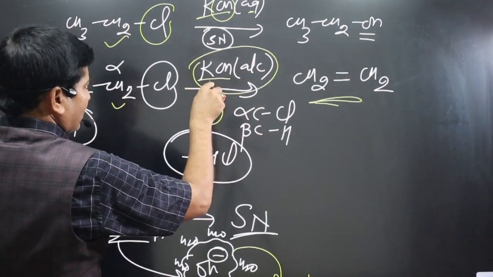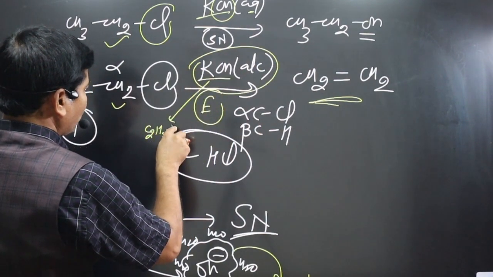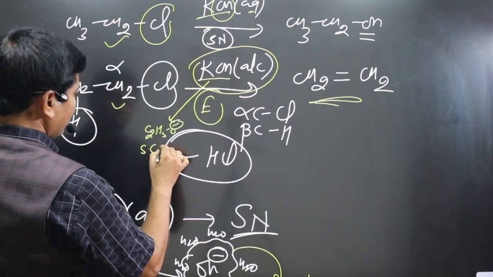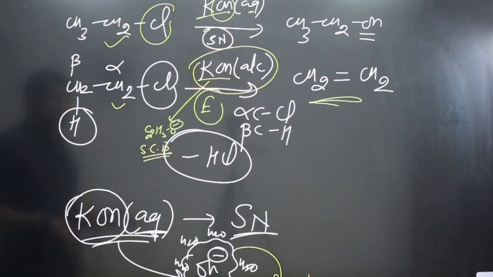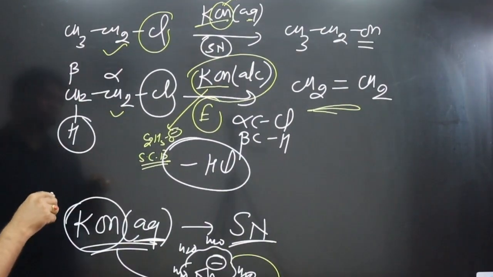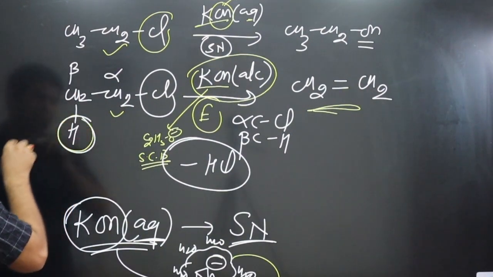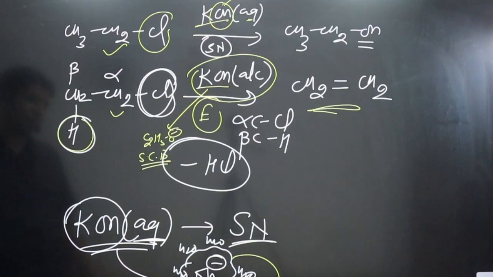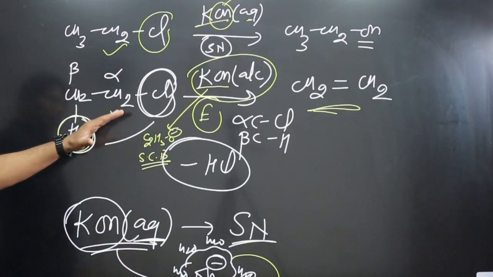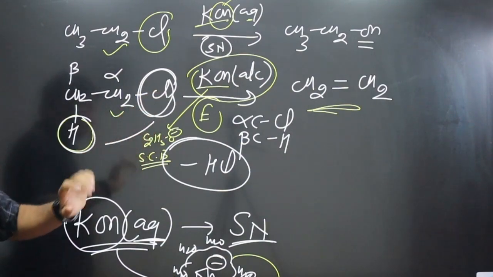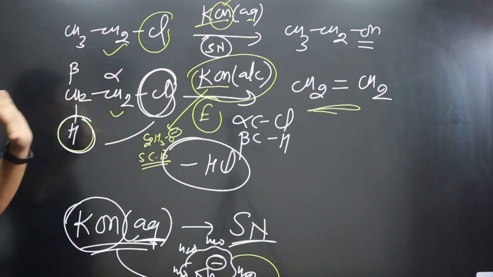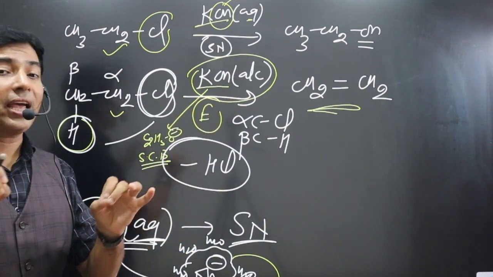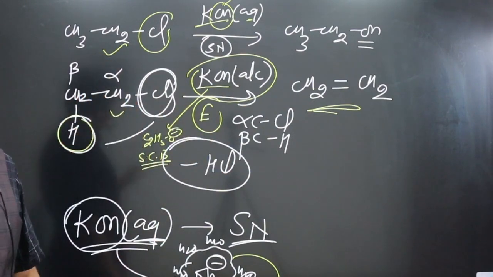From here we are getting a strong base. What we are getting is C2H5O minus, a strong base, a strong conjugate base. So it targets acid. Here we have H, and in this case Cl. You can see from the alpha carbon Cl, from the beta carbon hydrogen is removed. This is an acid-base reaction. It targets the acid present in the alkyl halide and causes elimination reaction. The place where we remove HCl, the hydrogen halide, that place a double bond will generate, a pi bond will come.